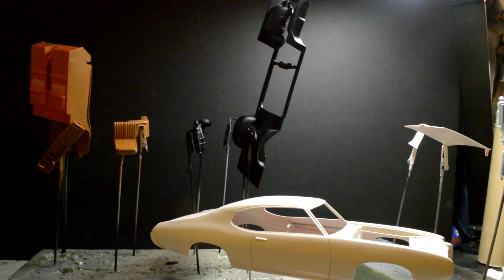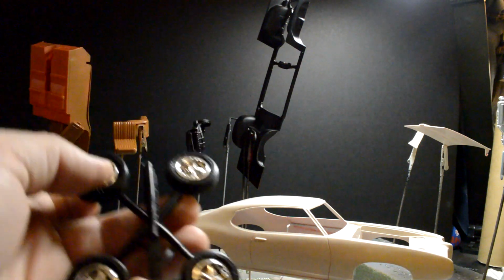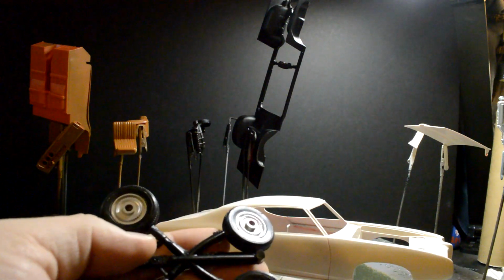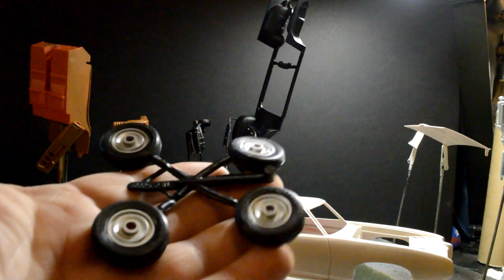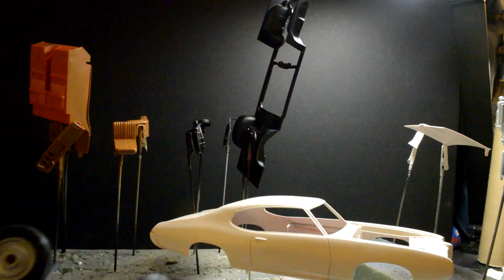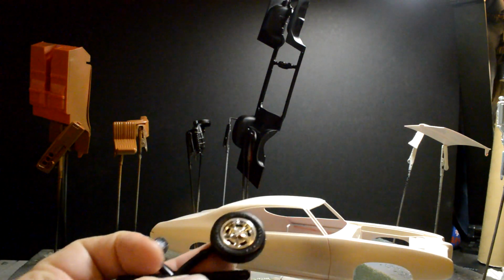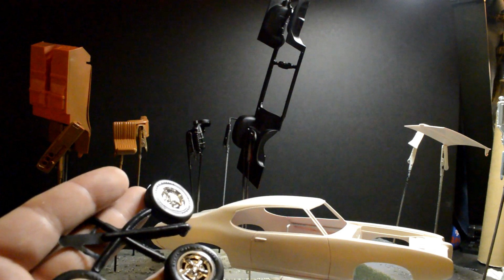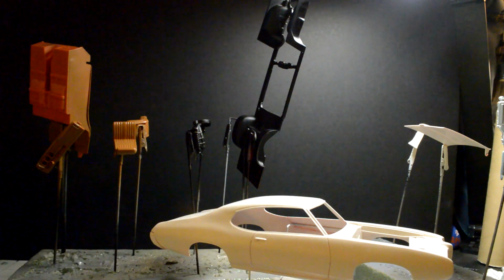Where's the wheels? These are the wheels. I'm gonna stick with the kit wheels. There ain't nothing wrong with them. They got some detail on the back of it for the brakes and stuff. I'm gonna put some wash on them and stuff, but I gotta glue them yet. I might make the spokes gunmetal. I might brush some gunmetal on it. We'll see.